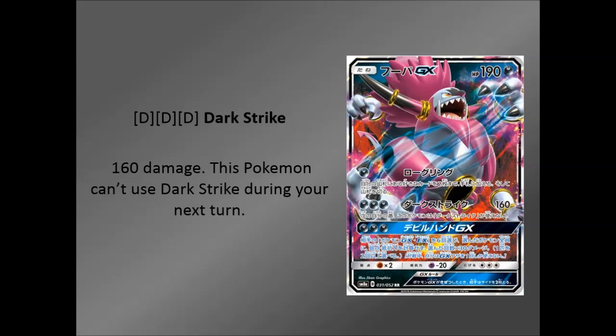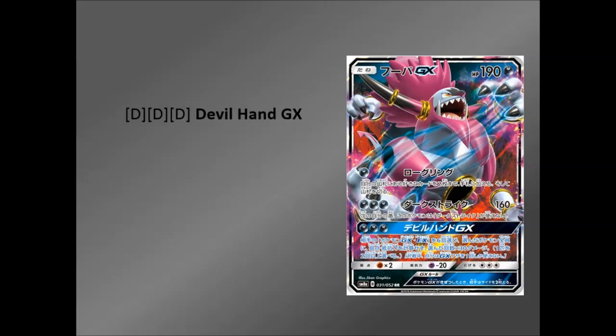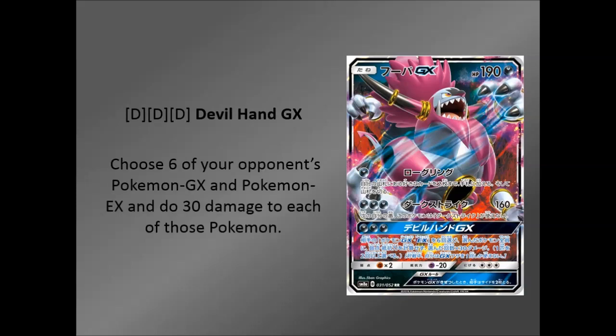It is pretty cool. So the GX is called Devil Hand GX, again for 3 dark, and this is a pretty interesting one. Choose 6 of your opponent's Pokemon GX and EX and do 30 damage to each of those Pokemon. Now, what isn't on here, but you can do it, is that you can actually choose the same GX over and over and over again. So 6 times 30 on one GX. 180 damage being spread all across the board because of that GX. Now, of course, people sometimes don't have GXs, which is kind of annoying.